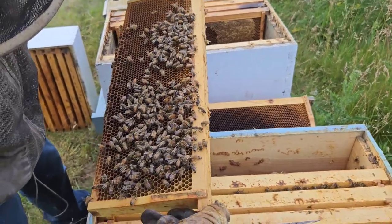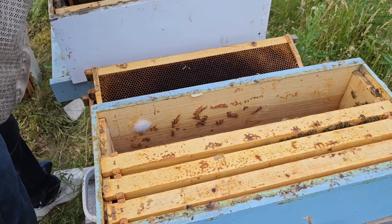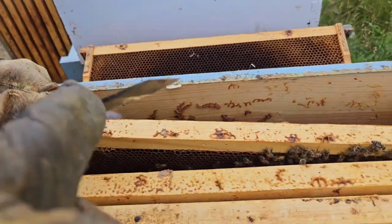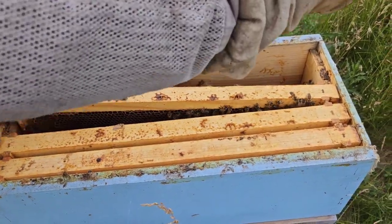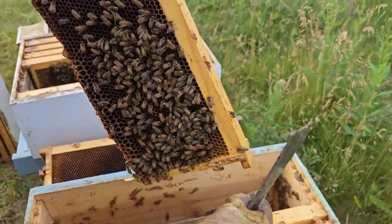These are all just working bees. To find one, is that just like a little spider trying to make a friendly nest right there? Yeah, probably. And they're not bothered by that? No. They figure they'll keep any other bugs out. If they do, they'll kill it. Maybe it's already dead.